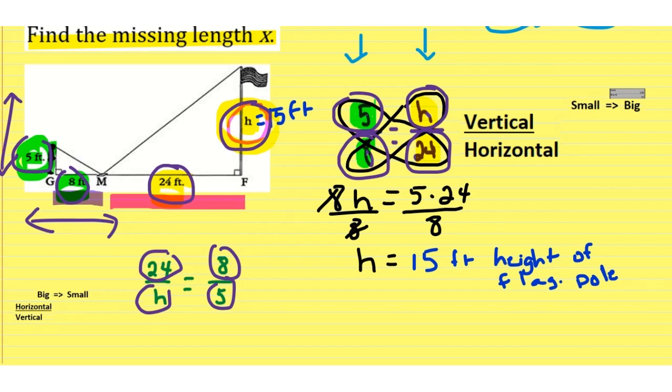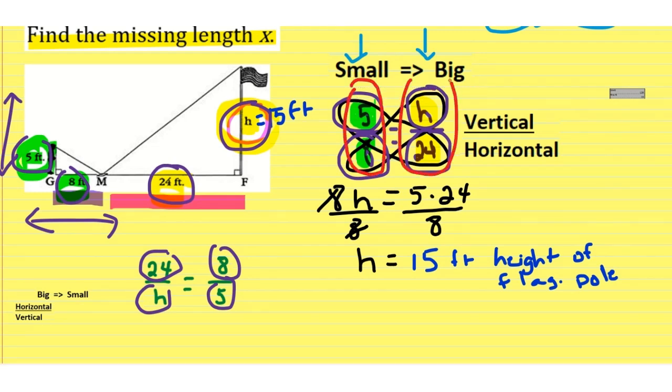And then we also, in terms of small to big, all of these numbers right here have to do with the small triangle, and all these numbers here have to do with the big triangle. So just keeping things lined up, and if you can get comfortable with setting these things up. If you do small to big, then all of these need to be about the small triangle, and all of these need to be about the big triangle. And all the numbers on top would be the vertical numbers, the distances going up and down, and all the numbers in the denominators will be the horizontal numbers.